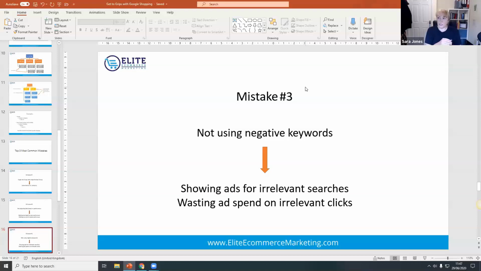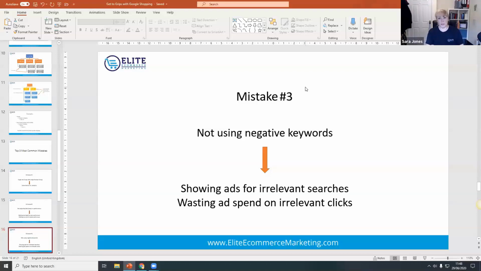And if you don't keep an eye on these queries that you're showing up for, you could be spending a lot of money on that term, running shoes, because it's too broad, too general, and people don't buy when they come, they're just browsing. So if you add running shoes as a negative keyword, you stop wasting all that money on the general terms, and you can focus on somebody who's searching for Asics Gel Nimbus running shoes.